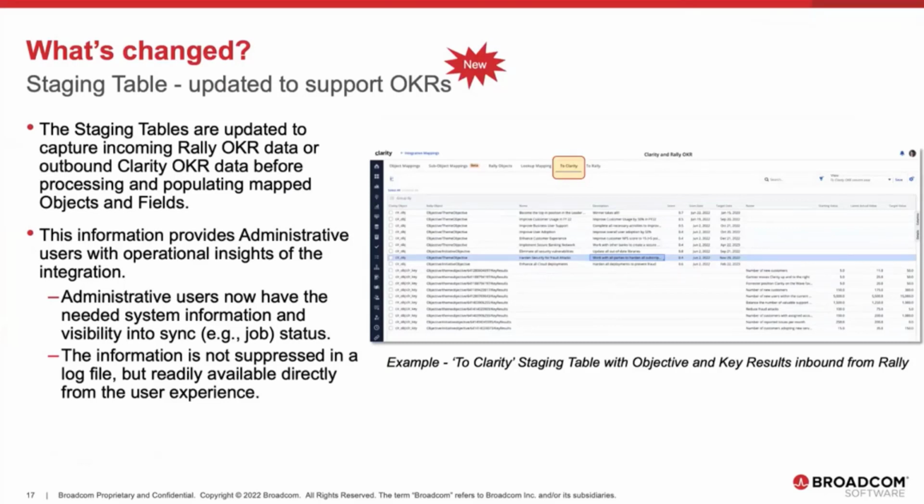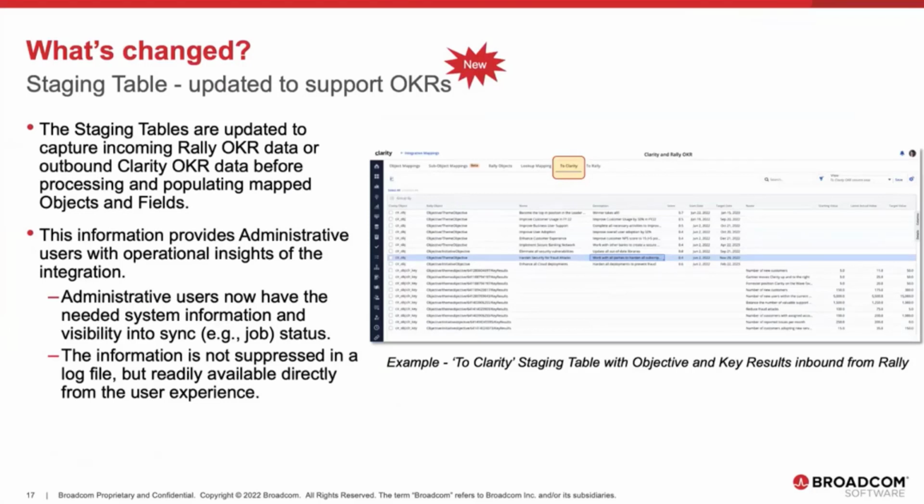Administrative users have the needed information that provides a sense of trust in the system and visibility into sync or job status. This information is now no longer suppressed in a log file, but readily available from the user experience. And as with prior releases, each job run, the staging tables are cleared out.